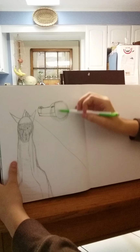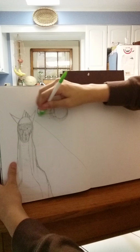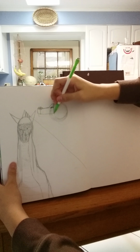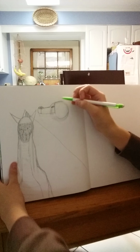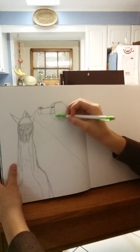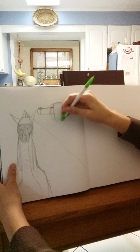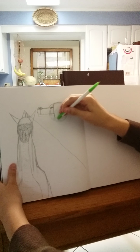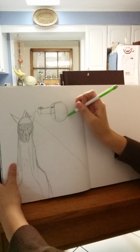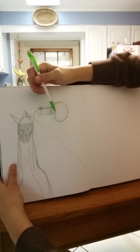All right. So now that we got that part done, I'm also going to show you how to do the dragon's mouth open real quick. This is a little bit more difficult, but it's really cool to know. I'm going to go straight down like this, and this is actually going to go down as well when you're making the dragon. So if you're animating, this needs to go down as well to the point where it's a little bit above where the mouth is going to meet.